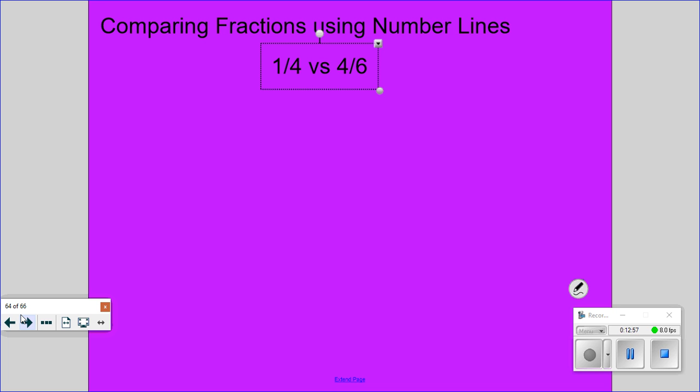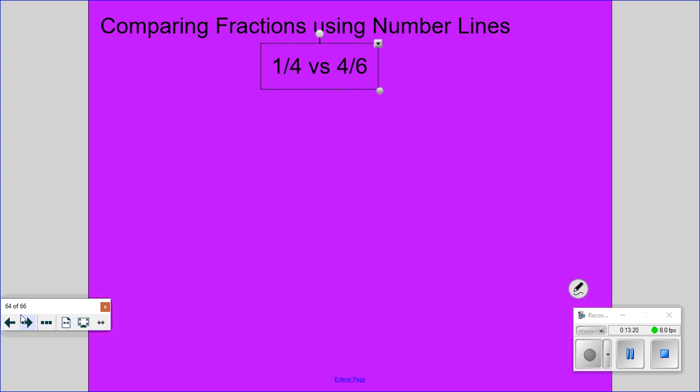Which one might be bigger? What do you think? Harper, which one do you think might be bigger? You think 4/6? Why do you think that one? Because even though 6 is a smaller number, when you add it up it becomes bigger, and then it can create bigger numbers than 4 and that kind of stuff.